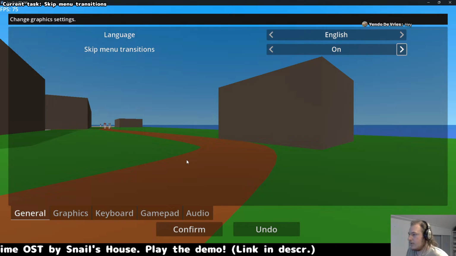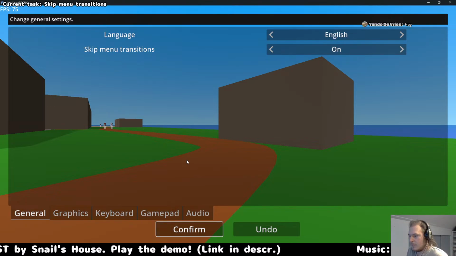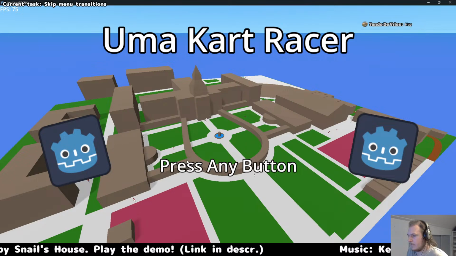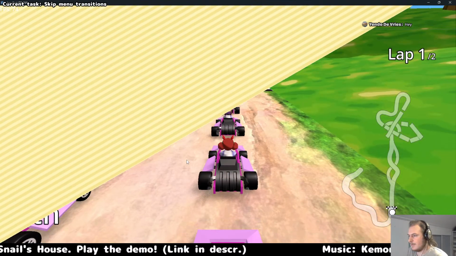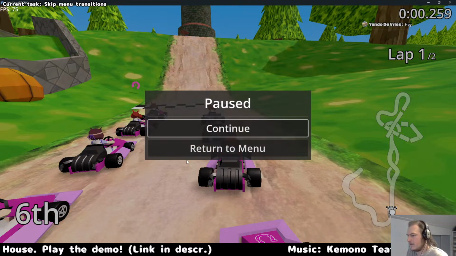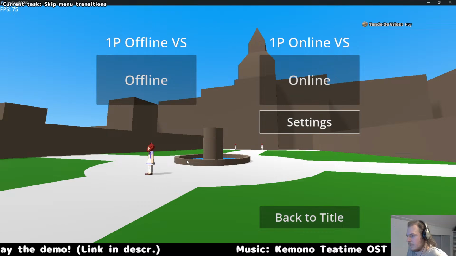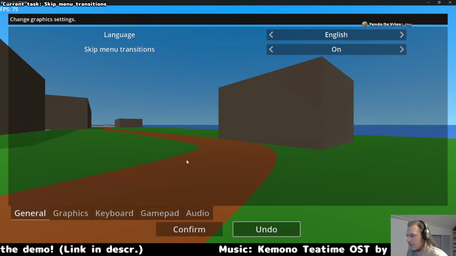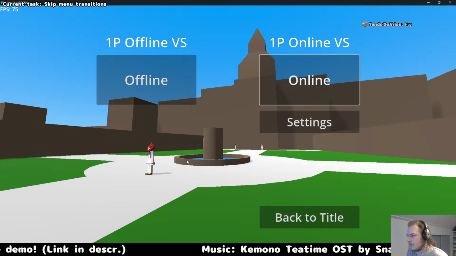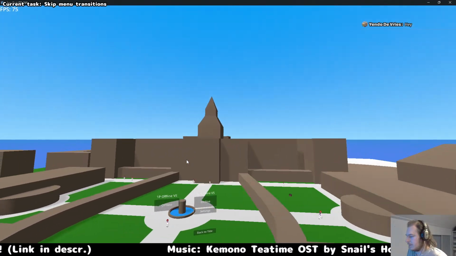Anyway, that's still very odd. Obviously that kind of transition is not part of that, but you need the loading screen. I meant the menu transition is the camera moving like that.